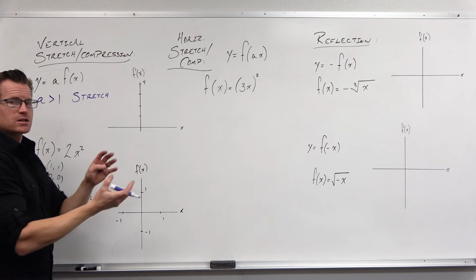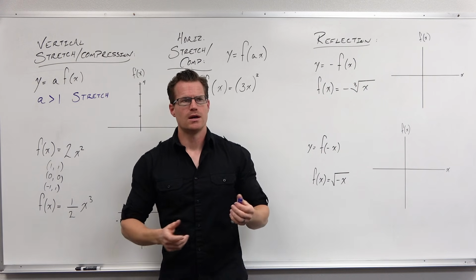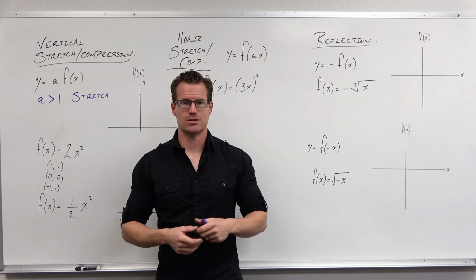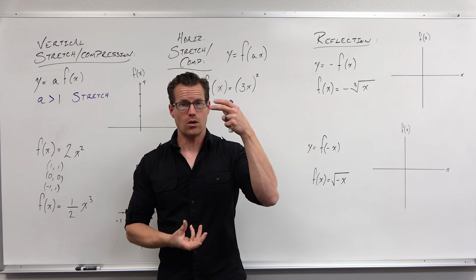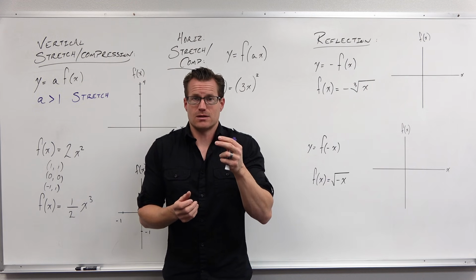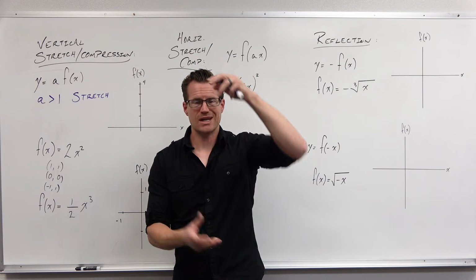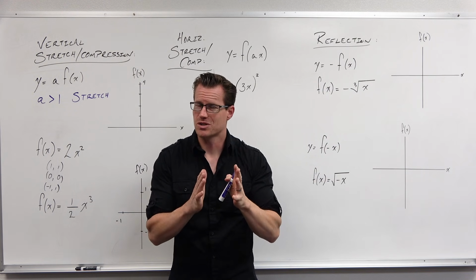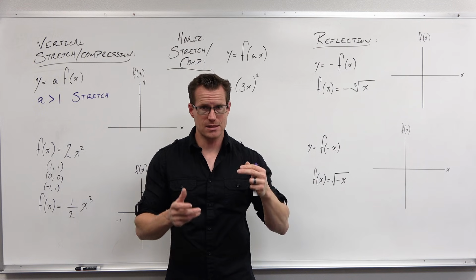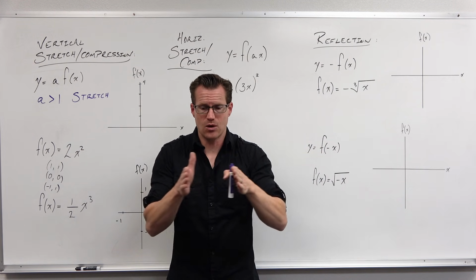What that's going to do is make your graph look more narrow. Imagine, I'm 6 feet tall, so if I stayed my same weight and I gained like 8 inches, well, I'm going to get pretty tall, but I'm also going to get pretty thin. That's going to make me appear narrower and taller. A vertical stretch is a narrow sort of idea. I'm also going to talk about this in a minute because I don't want there to be suspense. A vertical stretch is a horizontal compression. A vertical compression is a horizontal stretch.